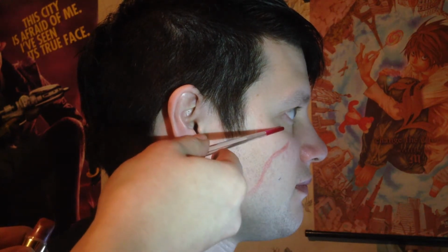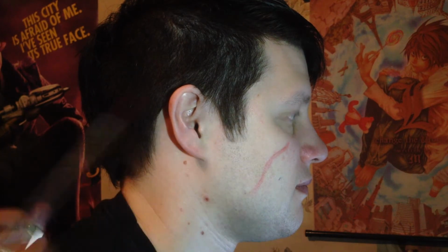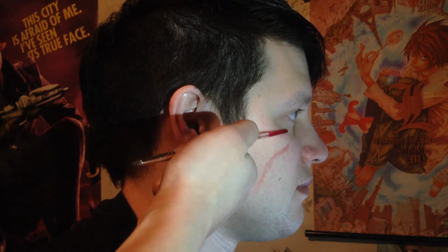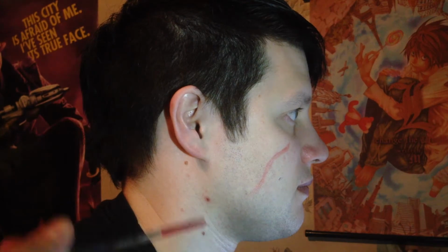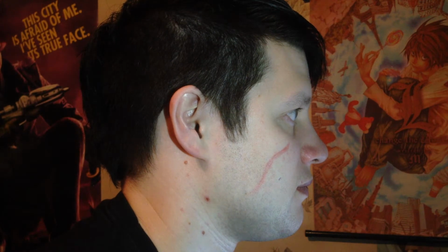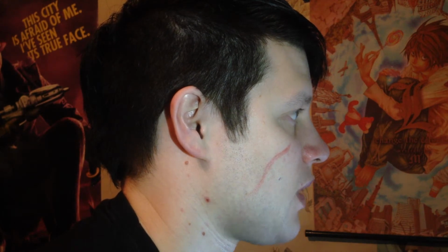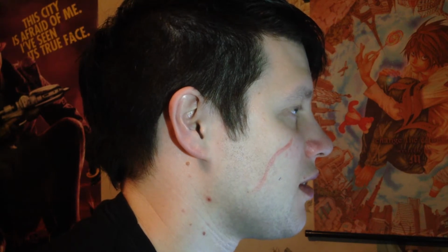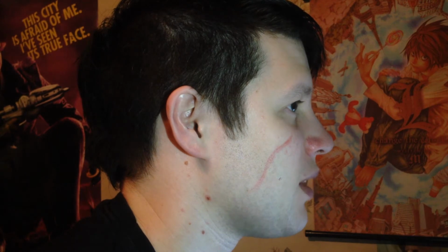If you're going to put an eye scar or a lip scar on, remember not to go too close to this part of the eye here, because it's very soft skin, so when you pull off the rigid collodion, it's going to pull the skin and damage it. You also don't want to get very close to the eyes because it will make your eyes sting, and you don't want to cover the eyebrows, otherwise it will rip your eyebrows out. Also, if you wear contacts, you might want to put them in after you've done all the scars, because putting it near your eye can make your eye feel a bit weird.